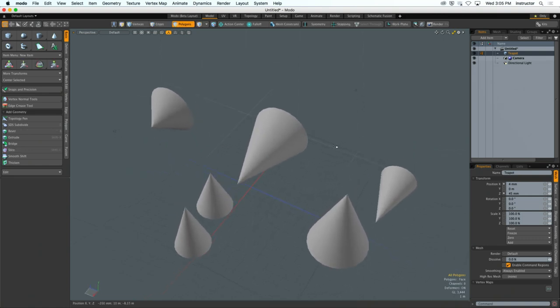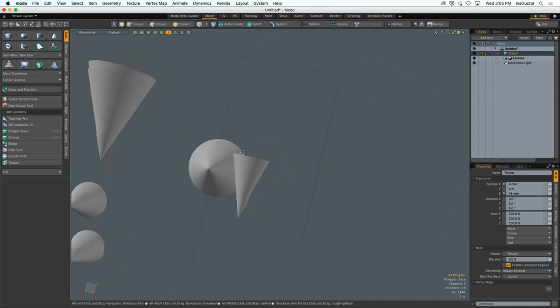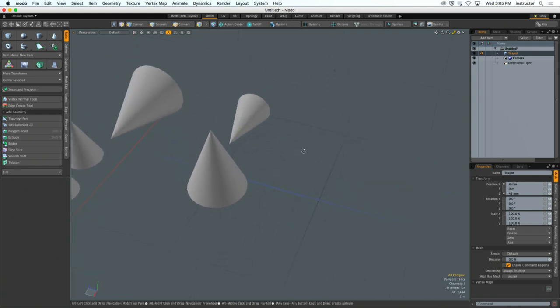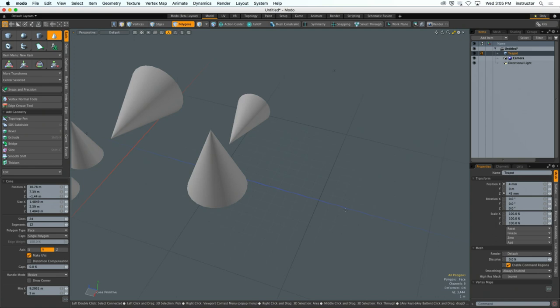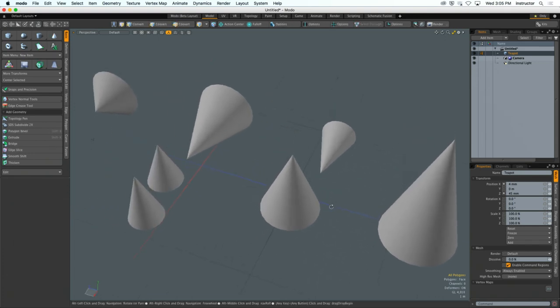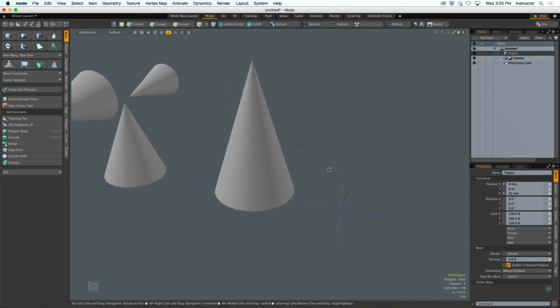Well, the work plane, because it snaps and because it changes its orientation based off of our view of the three-dimensional scene, I really don't need to look at my scene from the top in order to make my cube or my cone point in the right direction. I just need to have the work plane oriented to that plane, and now my cone will be created with the spike pointed up. I don't need to look at the scene from the front in order to get the spike going forwards, right? Because I can just change my view. My work plane will change its orientation.